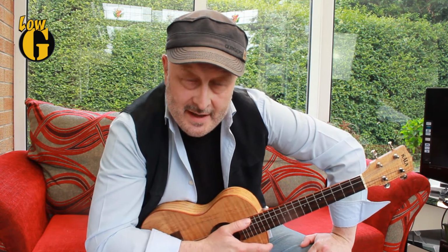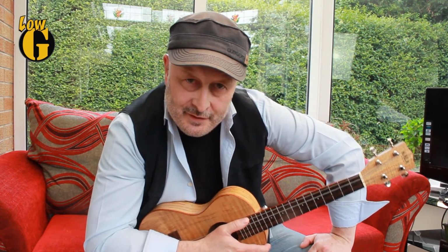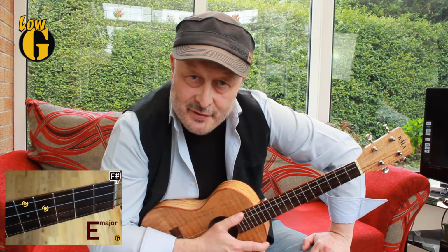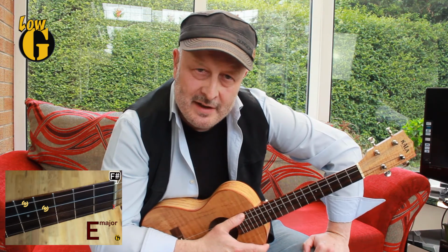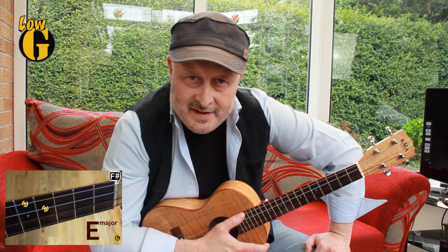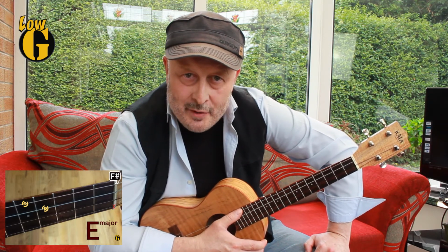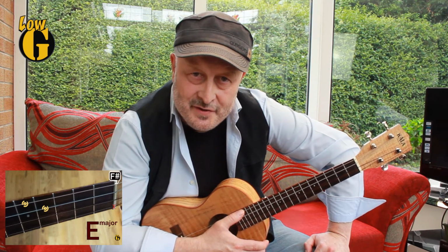That sequence is repeated 4 times, with the exception that at the end of the 4th repetition, we have a chord that leads into the chorus, and that chord is an E. Now look at the way I play that E chord. I effectively move the D shape up 2 frets and turn it into an E. And I'm only playing either the 2 strings close to the ceiling or maybe brushing off the next string down, but it's a partial chord and it just fits.